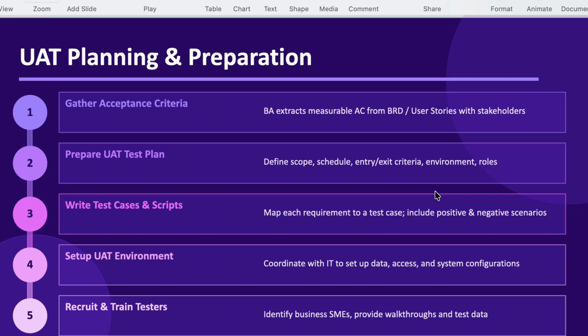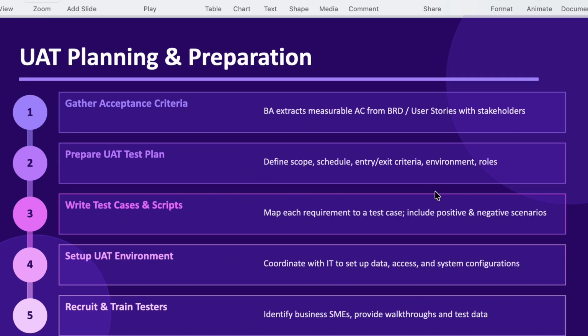Then UAT setup means all the required data, specific access, or system configuration needs to be in place. Okay, so that is what we call the UAT setup, which has been done by the developer. And we are going to validate that before beginning the UAT testing, that the specific stakeholder has the required access or the data. Suppose we are going to upload the lending file, the example that I gave. So the stakeholder should have those kinds of testing data, so we are going to provide that data.